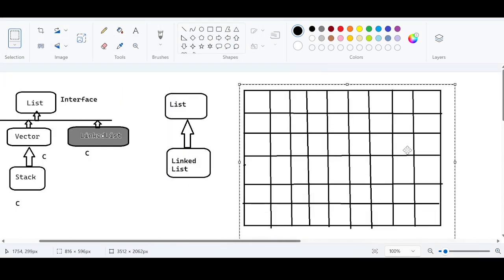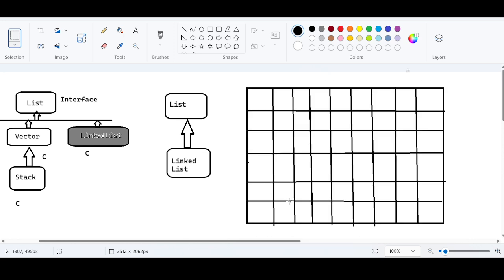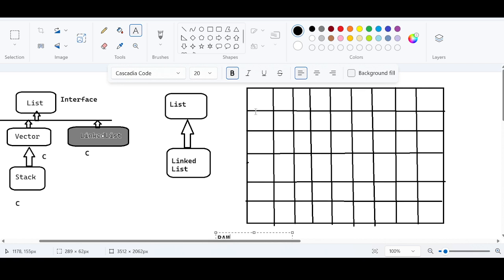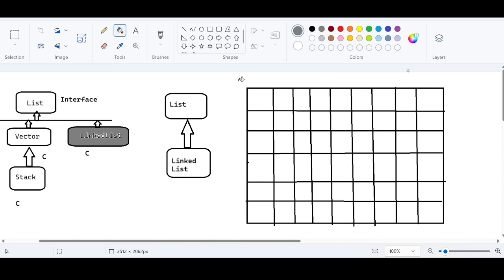Let us understand that this is a small piece of RAM that I have in the system, and each and every block is representing a memory space. So what have we studied so far? If you want to store the data by using Java variables, the memory gets allocated randomly.